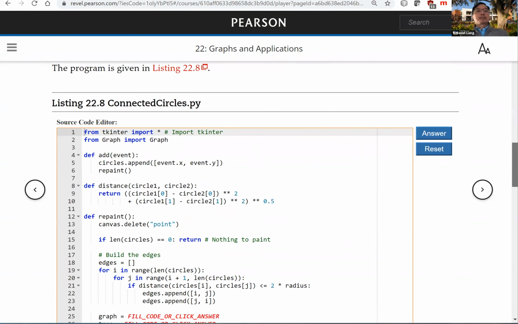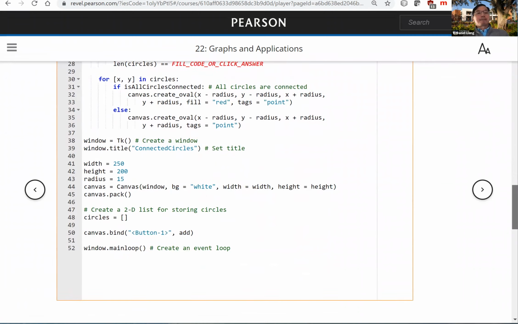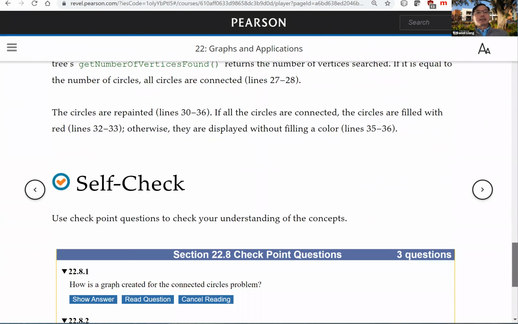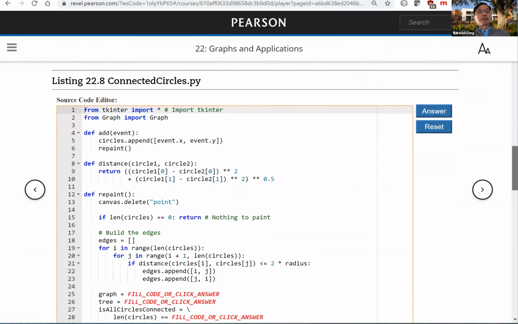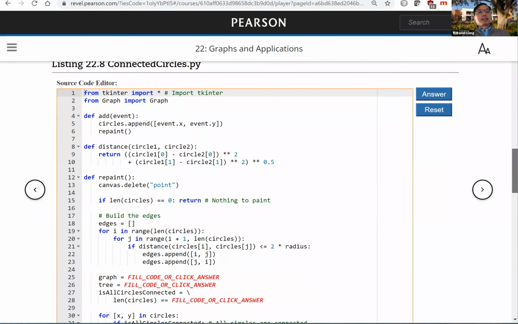So we're going to write this program as this right here. And we're going to have the graph class imported here. And we have this repaint.